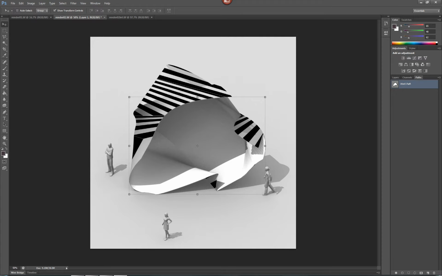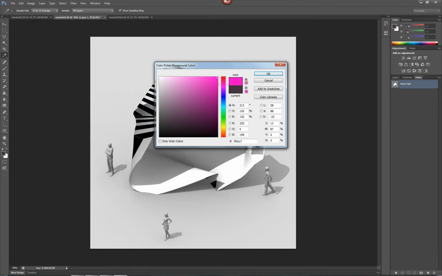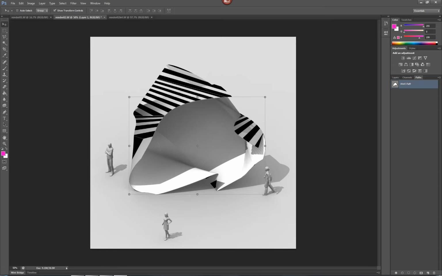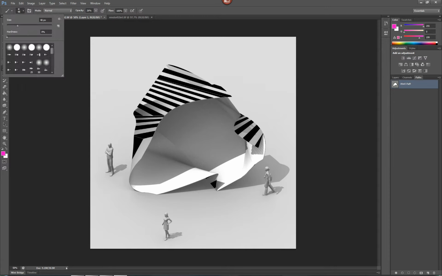Then if I pick a color, let's go with hot pink, we can go to our brush, give it a brush size and a hardness.